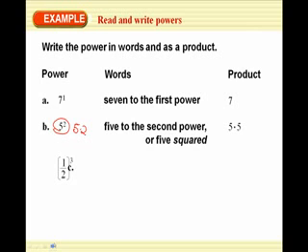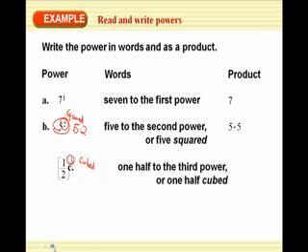Ooh, this one's messed up. Look at that C. 1/2 to the third power, or 1/2 cubed. When you see the little 3 right here, you can say cubed. And when you see the 2, you can say squared. Those are the only little shortcuts. For the rest of them, you have to say to the whatever the number is. So there is 1/2 to the third power, or 1/2 cubed, and it would be 1/2 times 1/2 times 1/2. I think I lost count in what I was saying there.